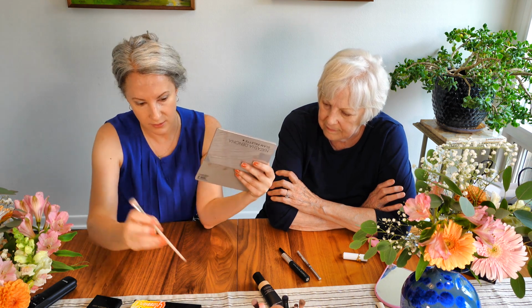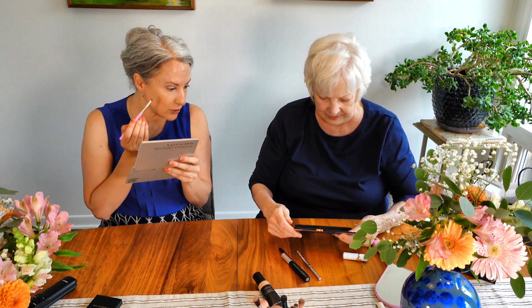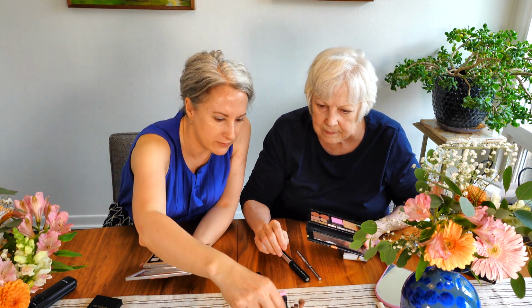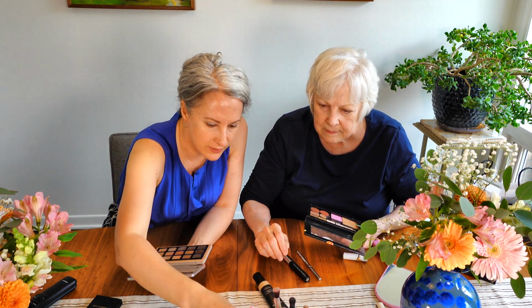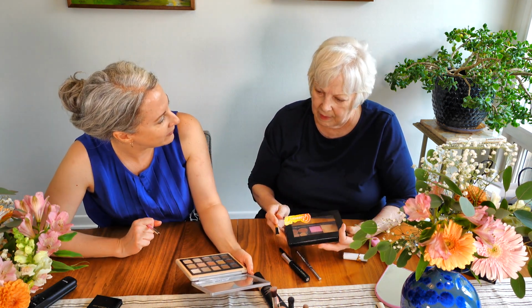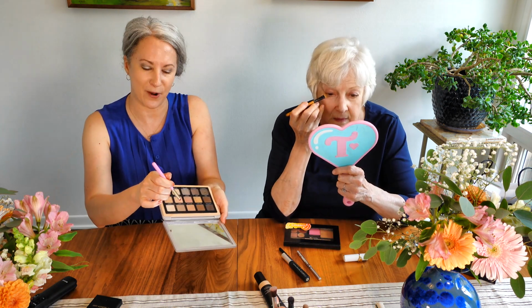I like shimmer. I feel like it brings a little bit of light to my face, which I like. I'm going to sneak one of these over here. Do you want to pop a little on? Yeah, I'll use one of these little brushes. Let me get you a clean one. This is a nice brush. What color do you want? I've got every color in the rainbow. Just a little brown. So she's going for light brown matte.